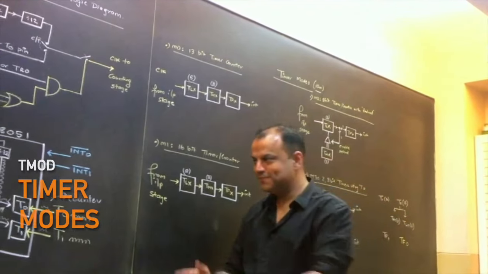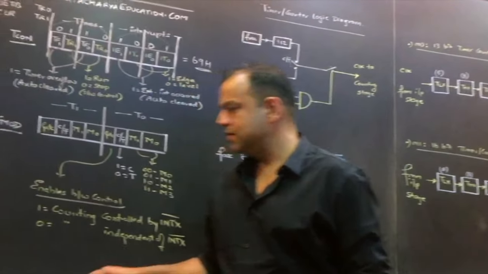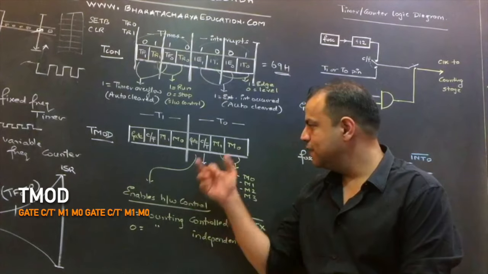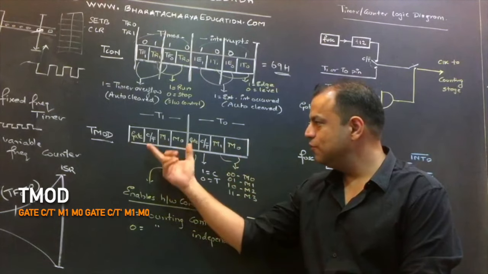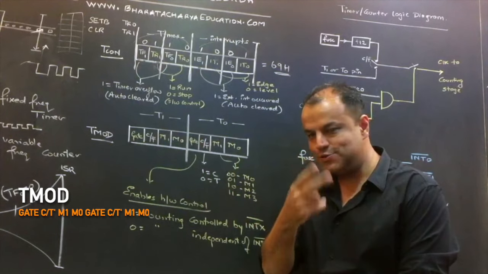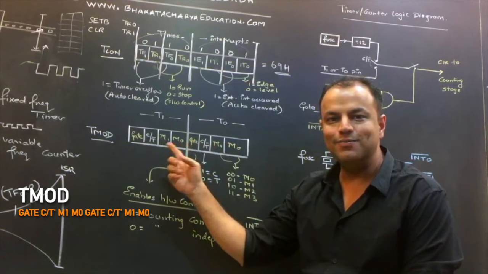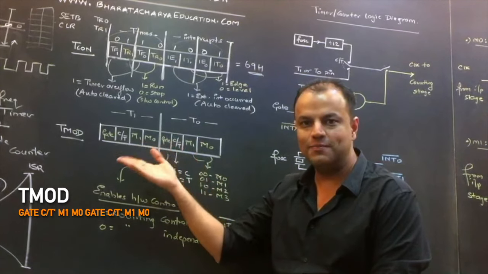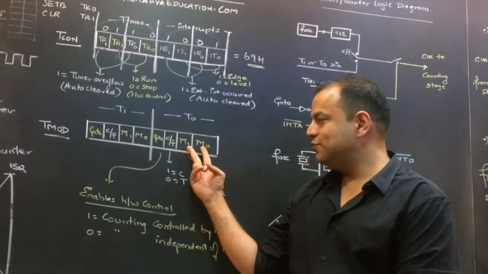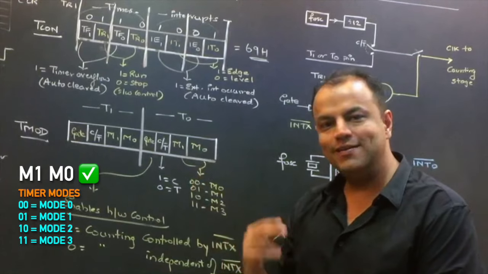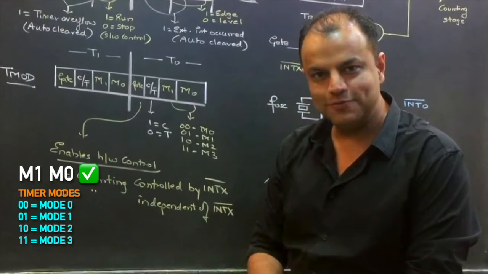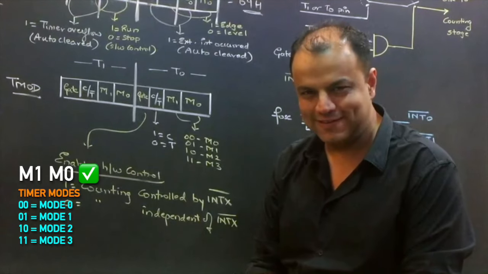Okay, look here. The good thing is, it's an 8-bit register. 4 bits are for timer 0, 4 bits are for timer 1. As you can see, they are identical bits. That means you don't have to learn 8 bits. Learn 4 bits. The same thing applies to timer 1. These 2 bits, M1 and M0, decide the mode. Why are there 2 bits? Because there are 4 modes. I'm sure you realize this by yourself.